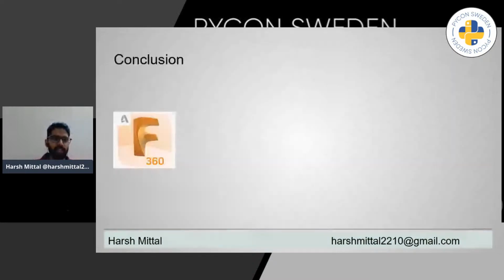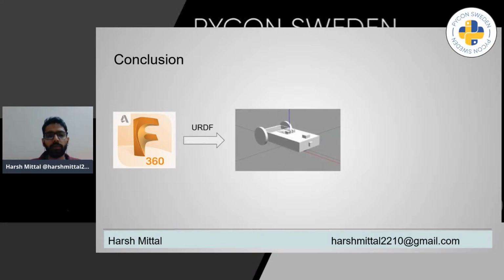Now, for the final conclusion part, according to me, the best way to approach and create your robot is first using 3D designing software. In my case, I have used Fusion 360. You can use other software as well, as long as they provide some sort of libraries to convert your design to URDF files, like I had shown you previously. Once you have your design ready, you convert it into URDF, and this is how our bot will look. Once you have this bot, then you can specify all the different parameters that you actually want.